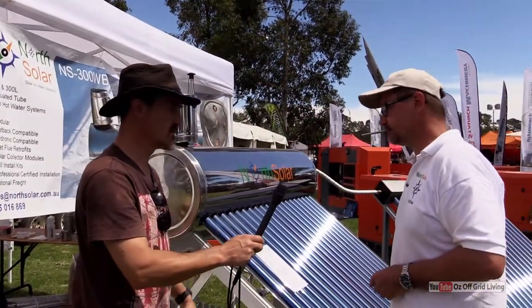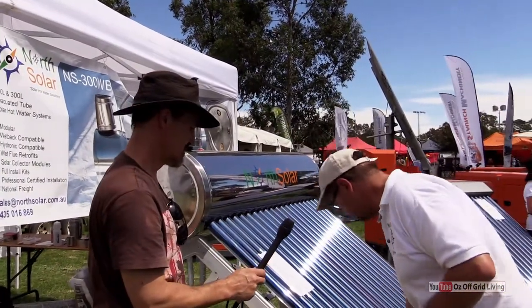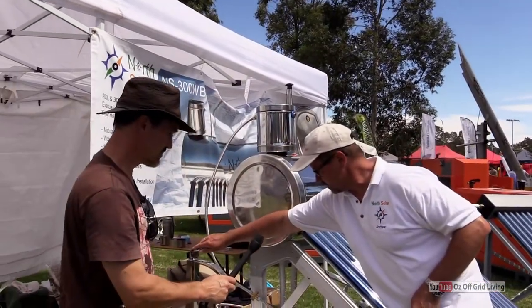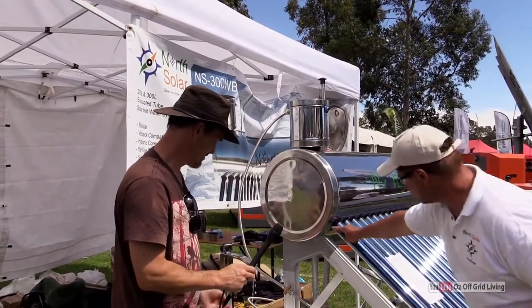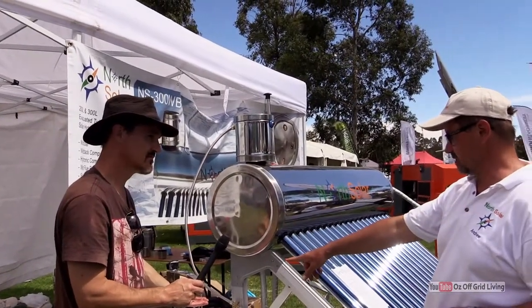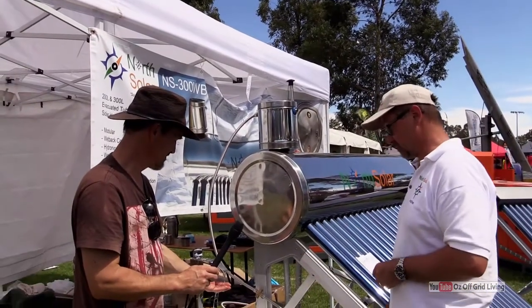So there's no water running through the tubes? There is water running through the tubes. Yep. So this has water running through it and the main tank, and the water in here — we can turn this on and it circulates through the actual unit. So in about 30 seconds, be careful because you will burn yourself, it will run to about 70 degrees.